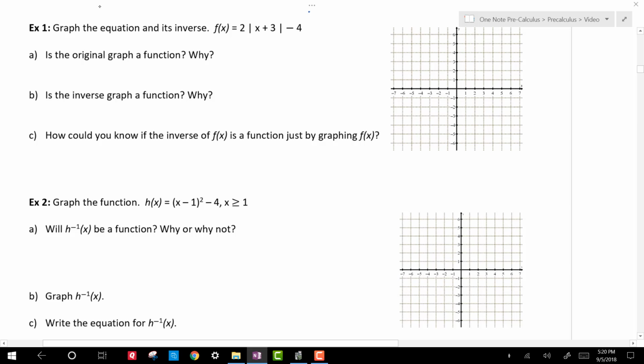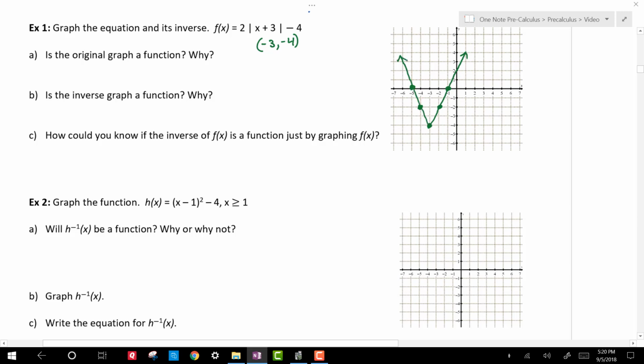I know that this equation has a vertex at -3, -4. So I'm going to start there, -3, -1, 2, 3, 4. So right here. It has a slope of 2 up the right side, up 2 over 1, and -2 up the left side. I keep going, and so I have this graph right here. It's absolute value. It should be a perfect V, and it is.